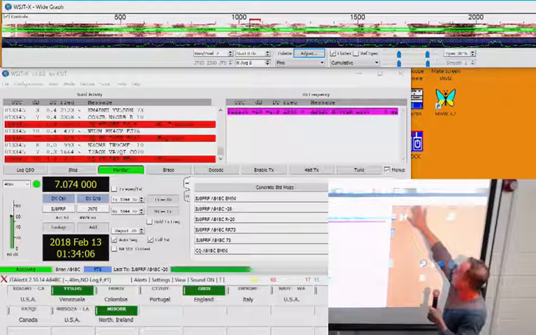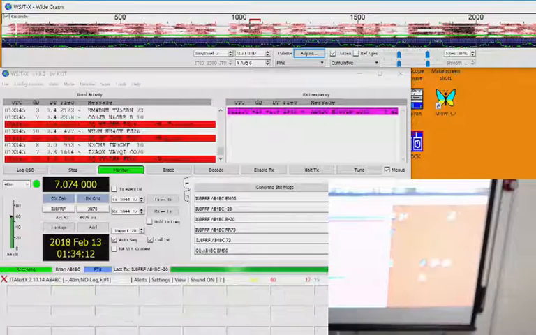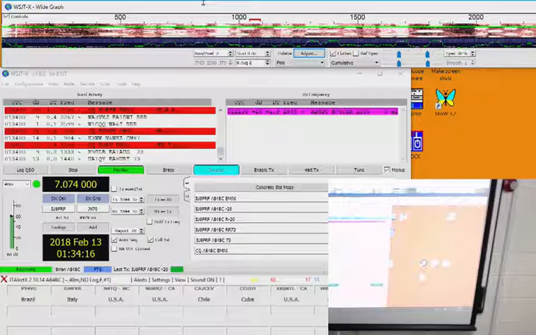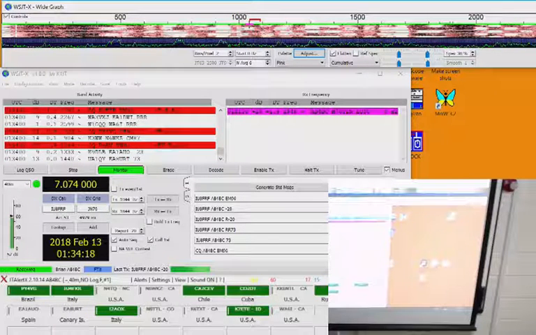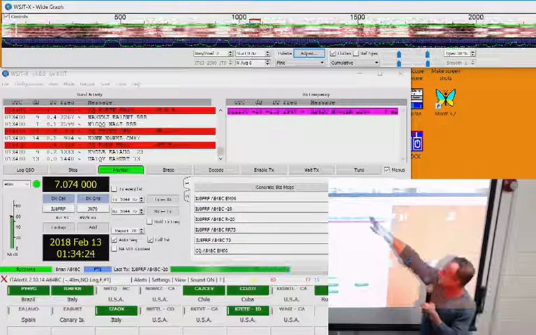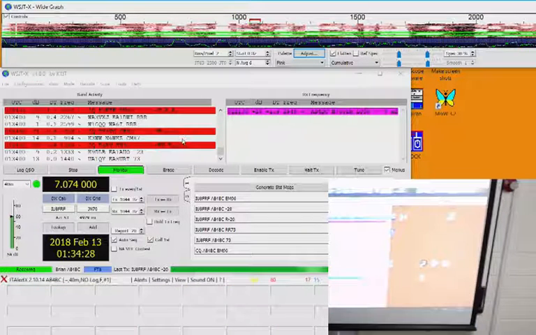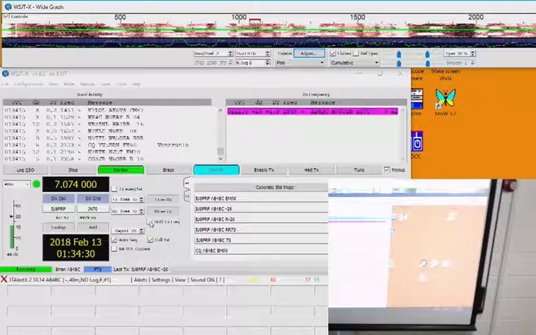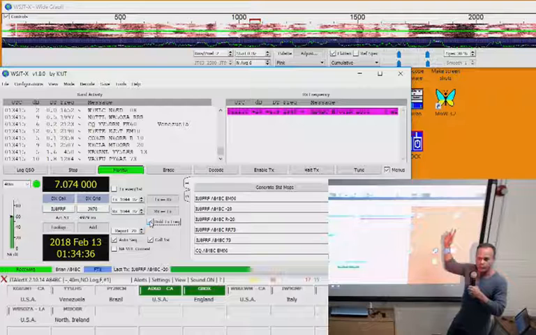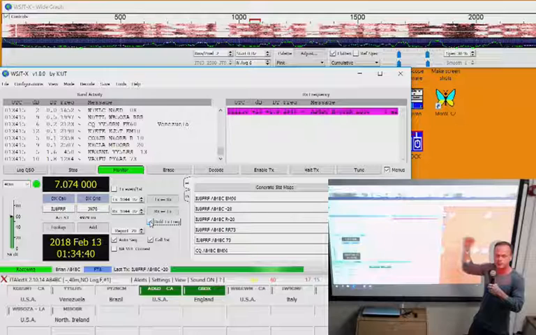So you can leave your receive right there, or you can move both the receive and transmit at one time by hitting the control and taking your mouse and putting it on a nice clean spot. Okay, so both your transmit and receive is right there, and then hold TX. Lock your transmitter right there. Now work the waterfall. Whoever calls you, your receiver is going to shift to them. Your transmitter is locked.